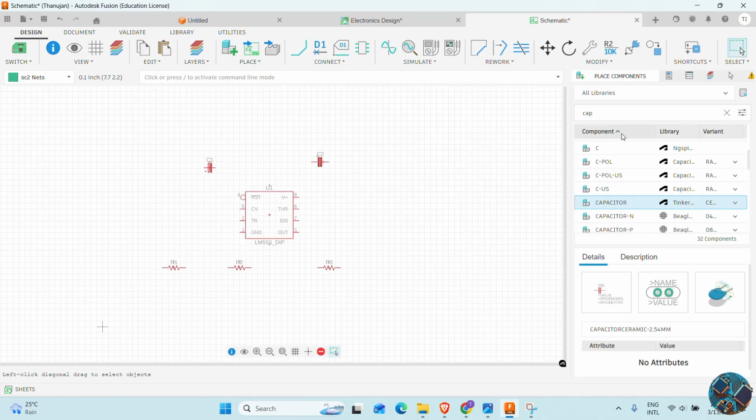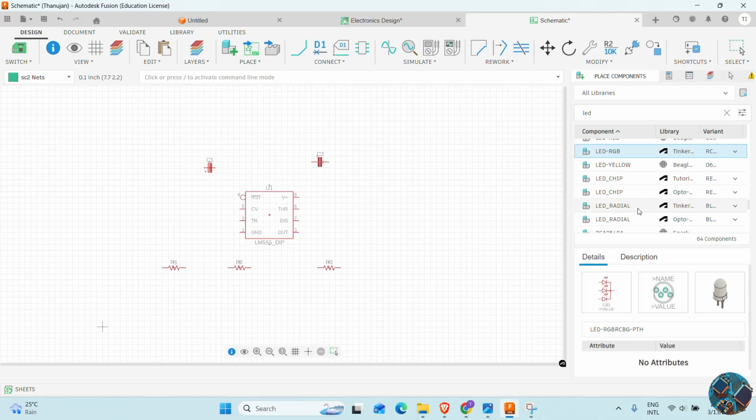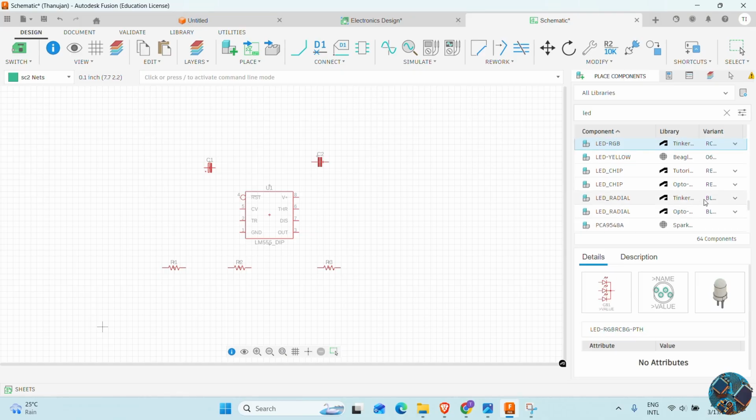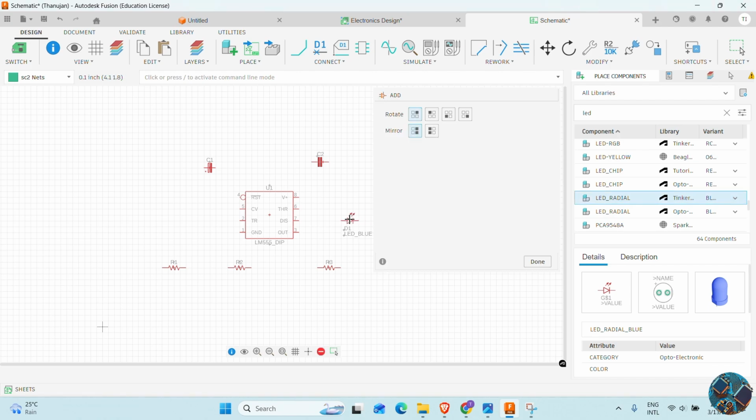Then you need a LED. So this one is the through hole LED. So I select this blue one. So then I need a 9 voltage supply.